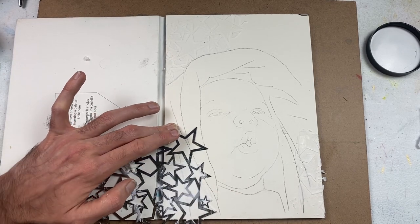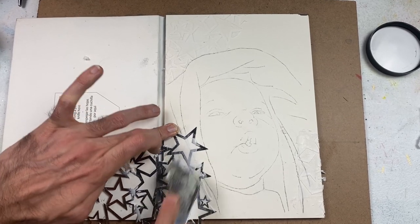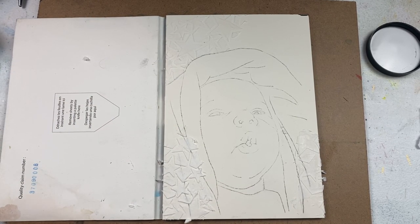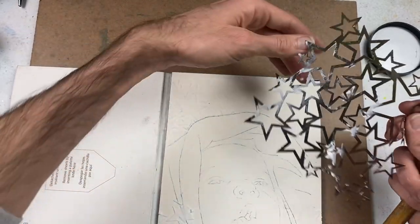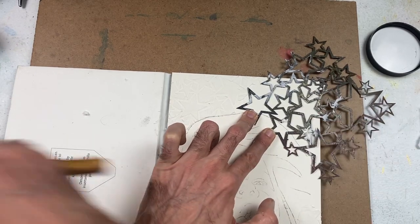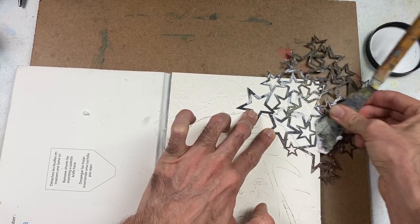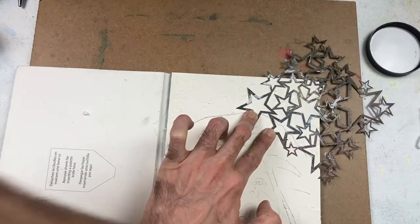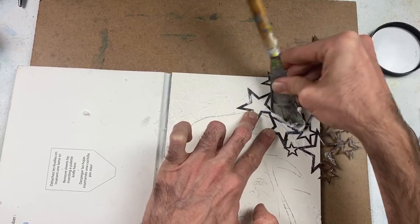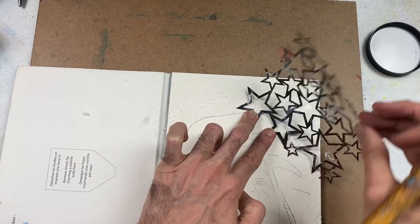For me personally, I don't want just the pattern to be up at the top surface, so I'm just going to create a little bit more, then lift up that stencil. I'm going to come back up to the top and apply some more as well, placing it over where I think texture needs to be added. I'm just going to smooth that out, working away from myself. I find it easier to hold the stencil and move away in a smooth, flat angle, then lift up.